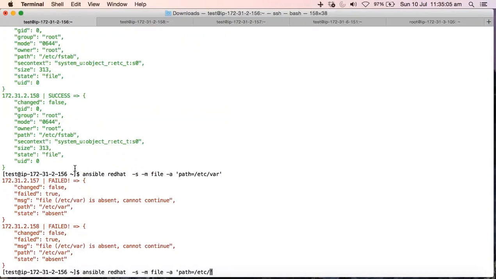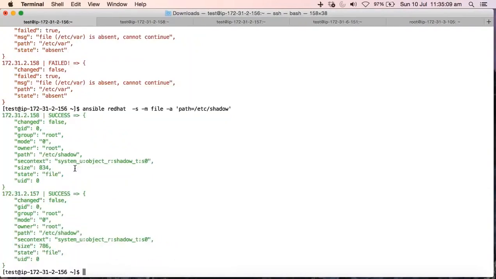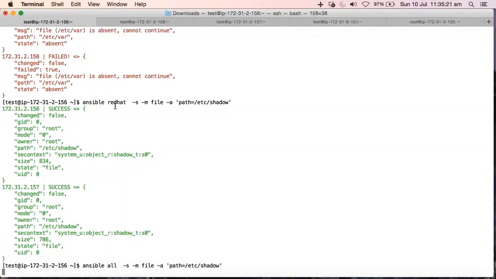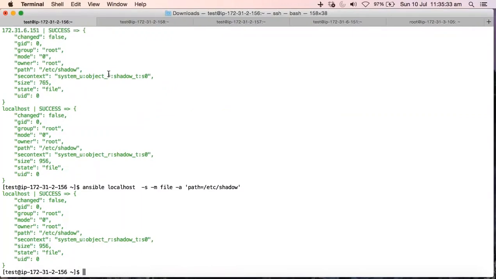So what I'm going to do is /etc/shadow. Perfect. It is going to show me the permission of /etc/shadow. Remember, it's going to show only two because the group we are using is Red Hat. If I change it to all, it's going to show me the file characteristics of all the machines. If I'm using only localhost, it's going to show me the current machine. Perfect.